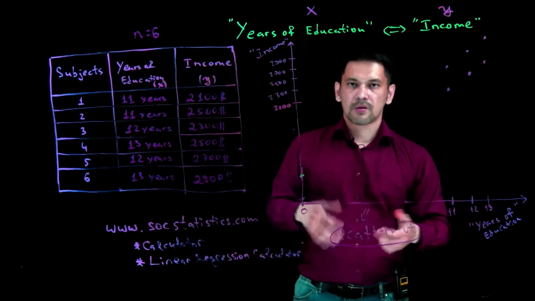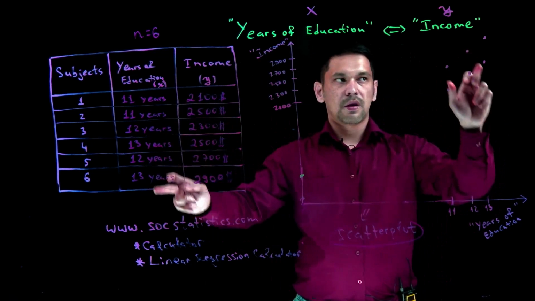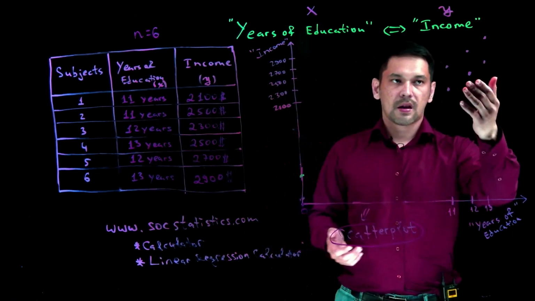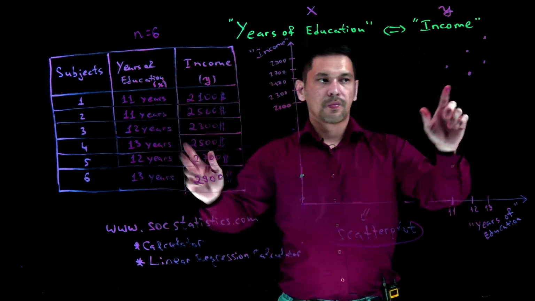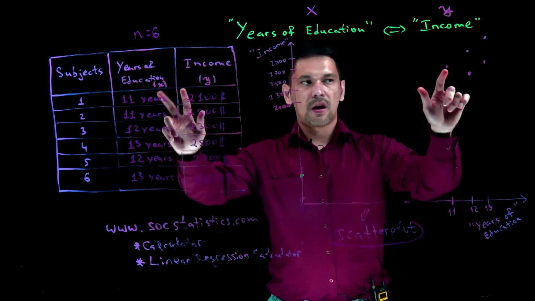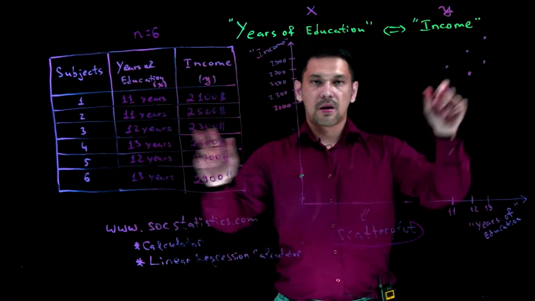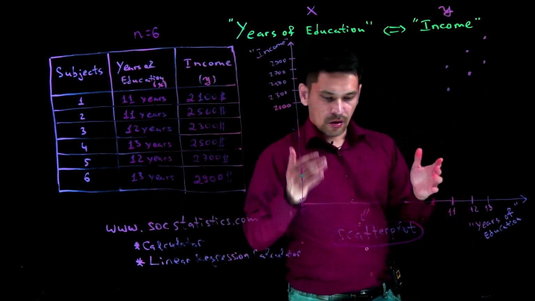The next step is to build a graph that shows the x and y coordinates for all the people in my sample. Since I got 6 people in my sample, this graph is showing 6 dots. And each dot represents a certain person from my sample. Each dot shows the x and y values for each person in my sample. Okay. Now this graph is called a scatter plot.